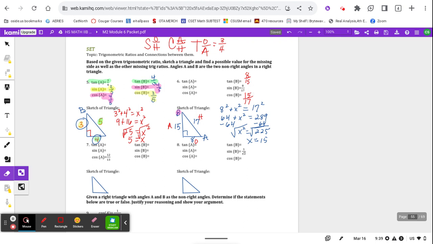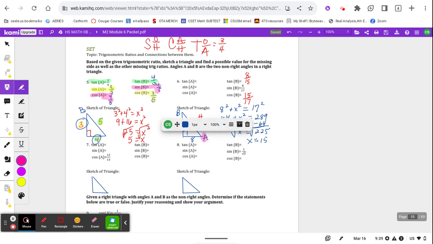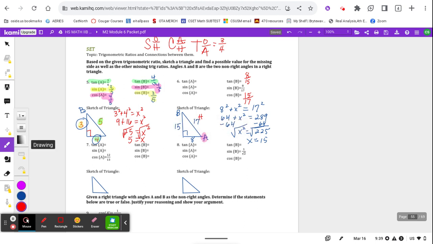Okay, now I'm going to go look at the reference angle A. So I'm switching gears here. This is no longer the adjacent. This is no longer the opposite. I'm now switching gears to where this is my reference angle. Now my opposite is the 15, the furthest side from A, and my adjacent is the closest side to A. So my opposite is 15. My adjacent is 8. And my hypotenuse is always my hypotenuse.